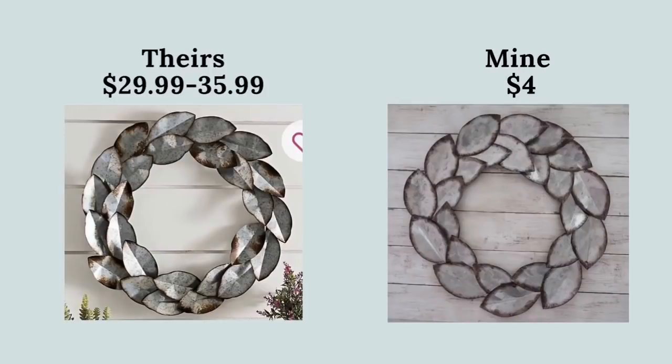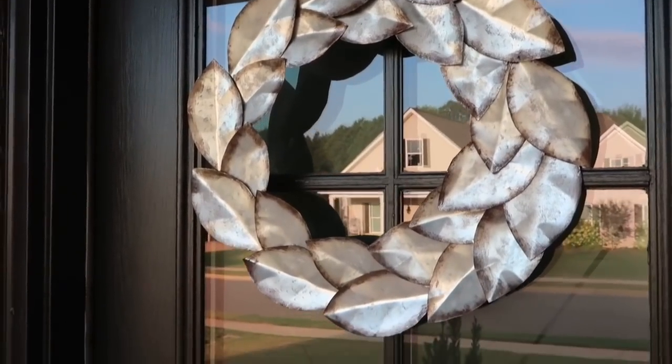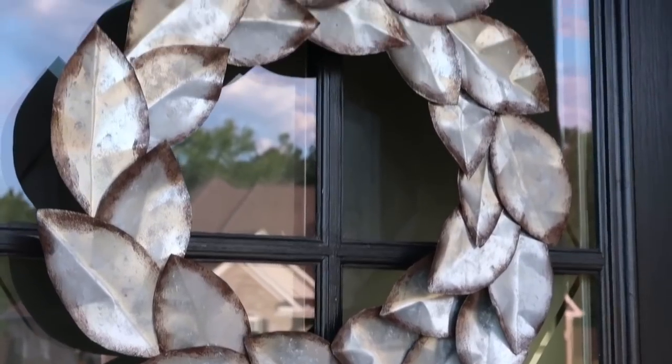So let's see how I did. Theirs were from $29.99 to $35.99, and mine was only $4. So I want to hear from you guys. What do you think? How did I do? Do you like my project? And would you try to recreate it or not?